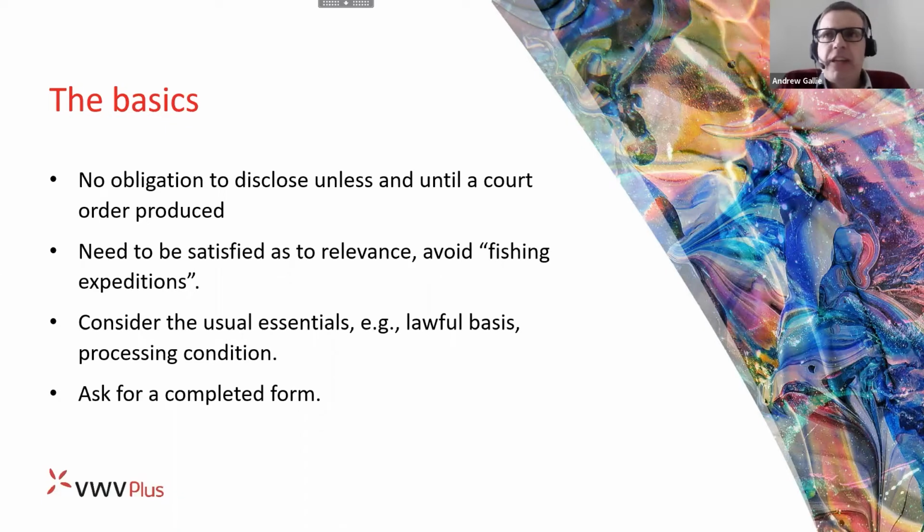If what's been disclosed counts as special category data, such as health information or information about criminal offences, then you also need to identify a processing condition from the list in Article 9 of the GDPR and Schedule 1 of the Data Protection Act. There's a condition that relates to disclosures for preventing and detecting unlawful acts, which can be found in paragraph 10 of Schedule 1. So I would refer you to that.